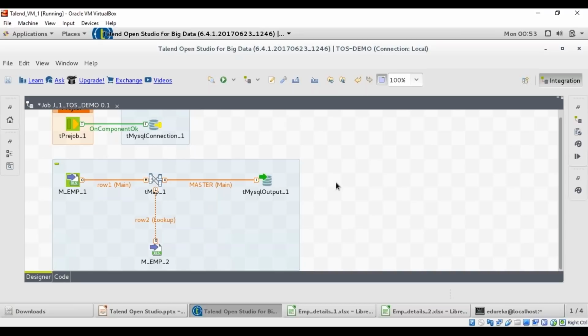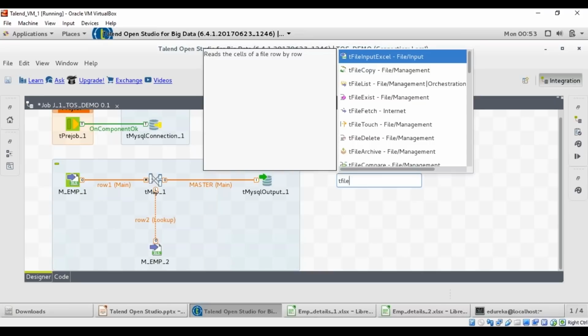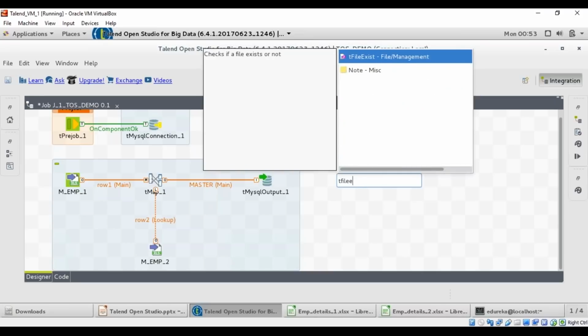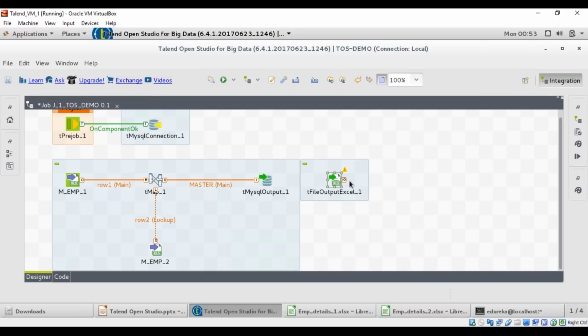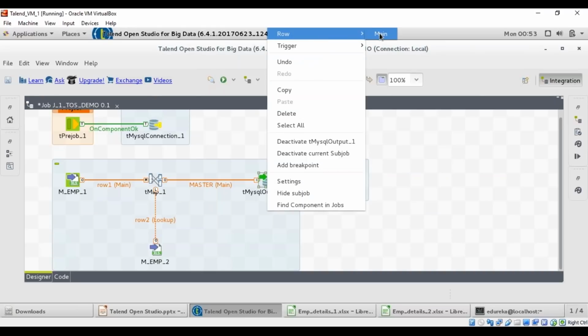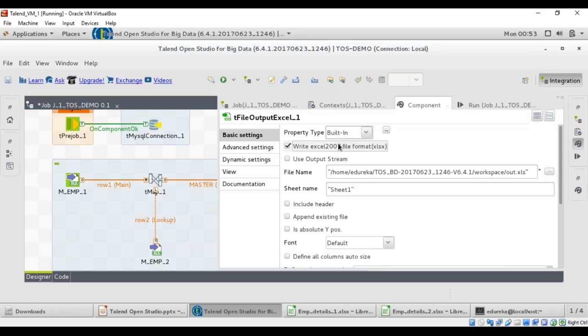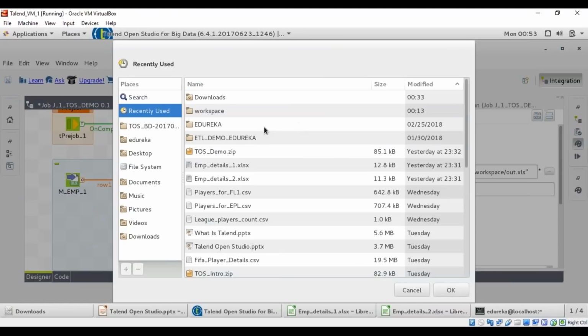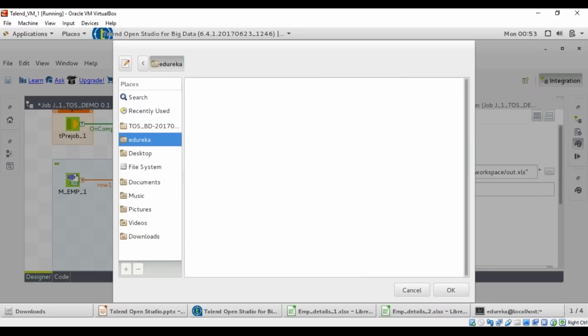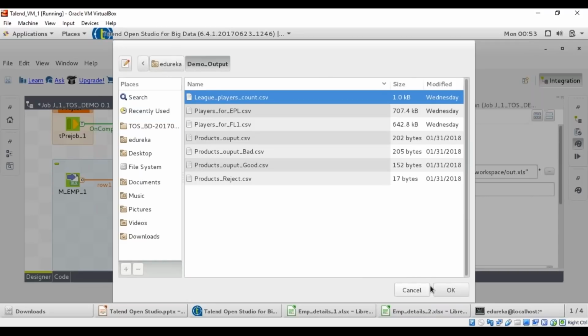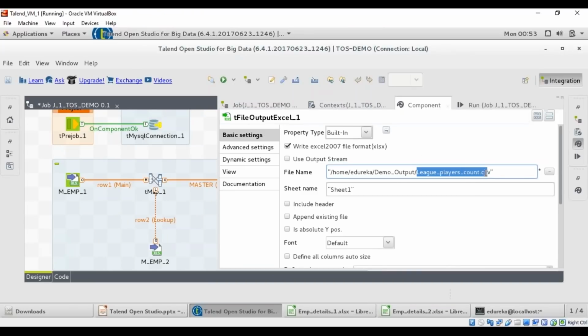And also, I told you I can get the same output in Excel as well. So tFileExcelOutput. I can also write this same output which goes into the database for some email purpose, or whatever the use case may be. For that, I can write the same output in Excel as well. So I can just choose Excel format, and I can give a folder, say inside Edureka demo output, and I can give a file name here, master emp dot xlsx, right?